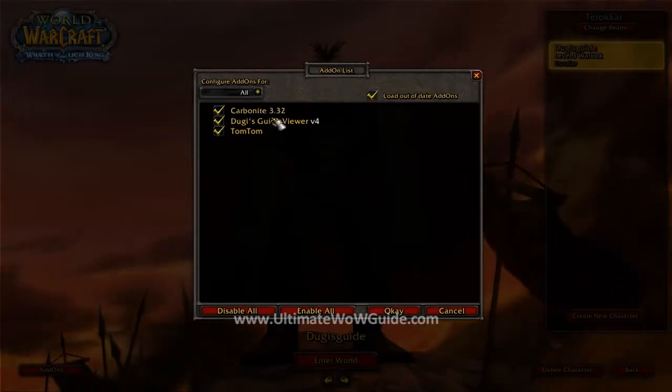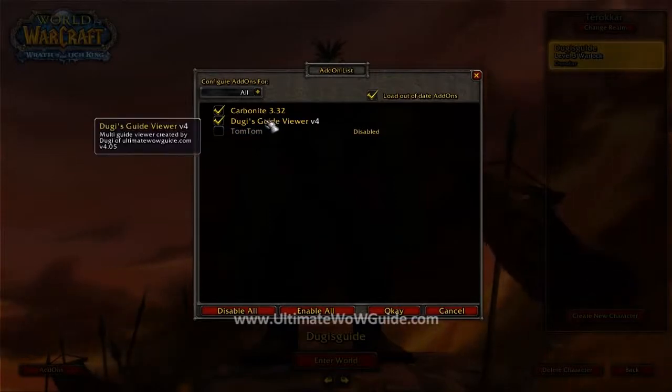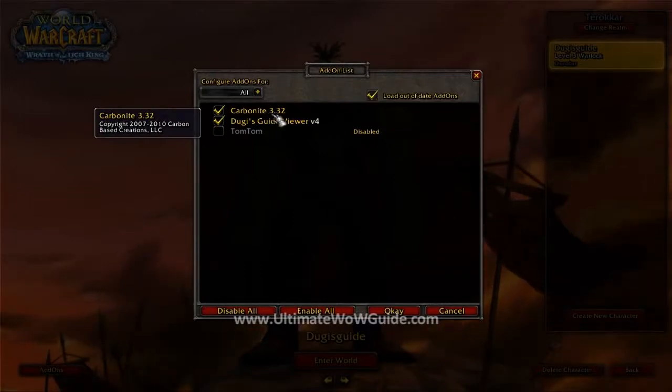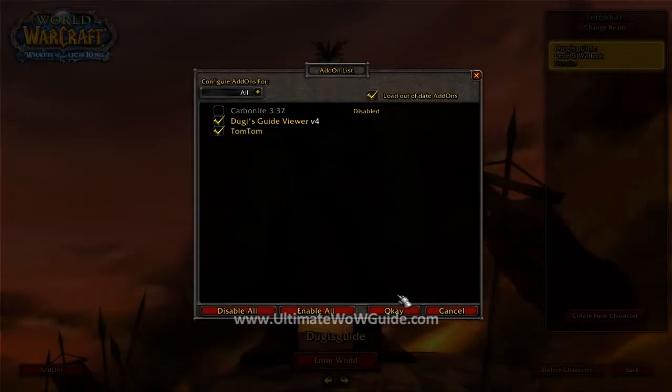And I know a lot of people use Carbonite, and if you do, you will need to disable TomTom by unticking it. That's because our guide will work perfectly with the Carbonite waypoint arrow. But for this demo, we're going to be using TomTom. So we'll just click OK and enter the game.